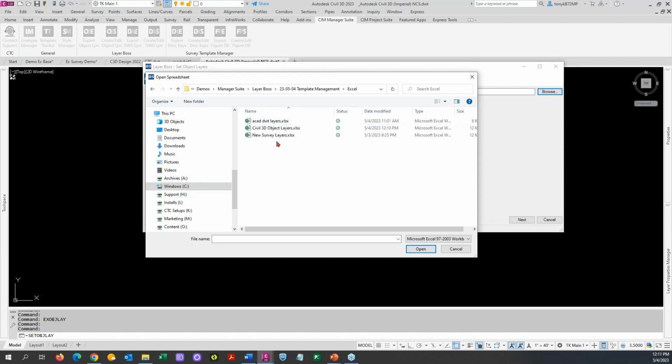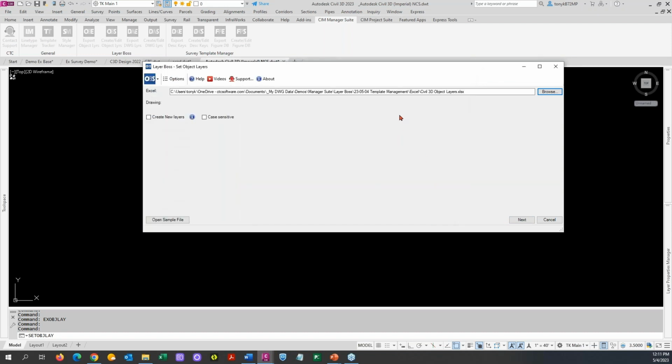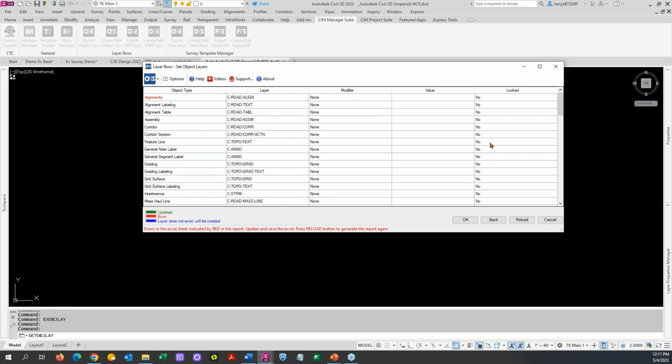So we can browse out here and grab our new exported and updated file. And right here we can create new layers, or we can just import it as it is. I'll show you both of those in a little bit here.